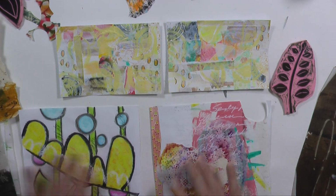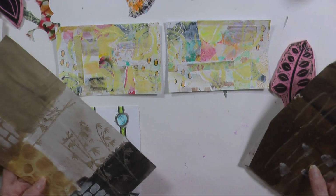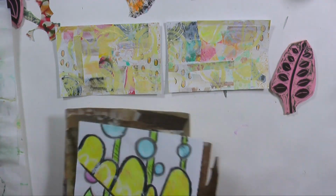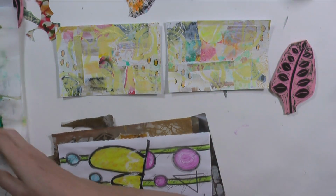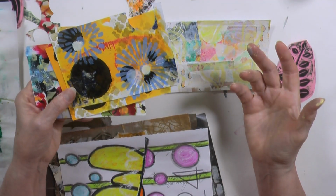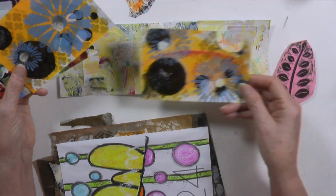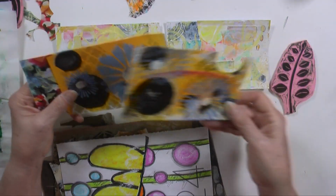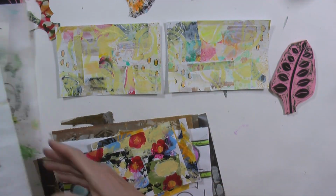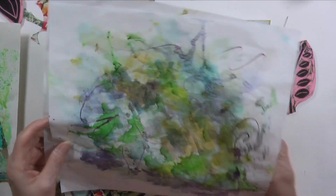So this is a no. Some of these papers would really stand out. Just use a brown or a black ink. That'd be really pretty. So these are options. The other thing that I pulled out was these index cards. So these are starter cards, just like what we're working on, except I'm finishing these a little more. That would really stand out on the card, and keeping the yellow theme. So that's an option. This one I thought would be pretty. That's an option. Then there's these papers that I made that could be considered.